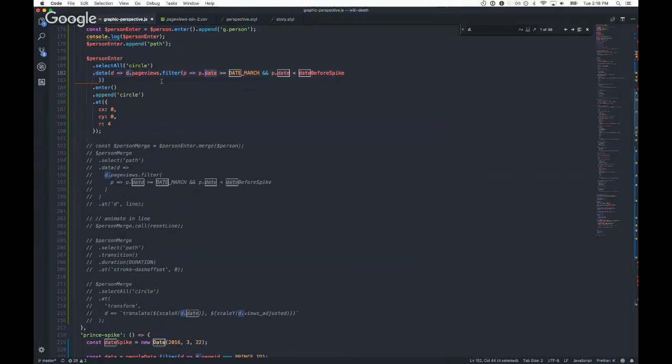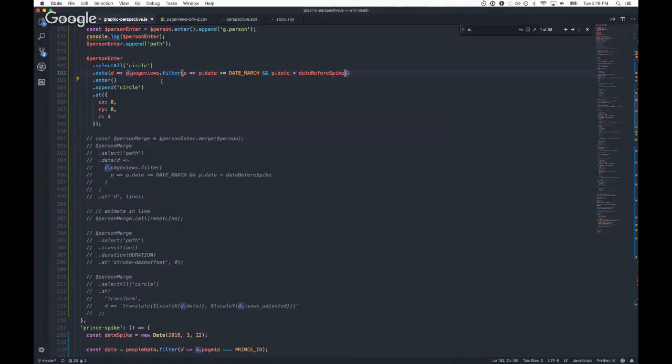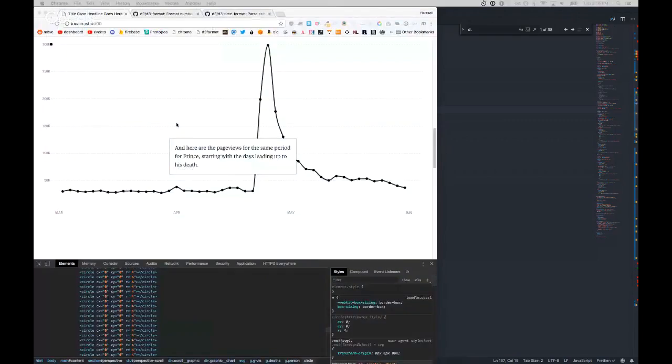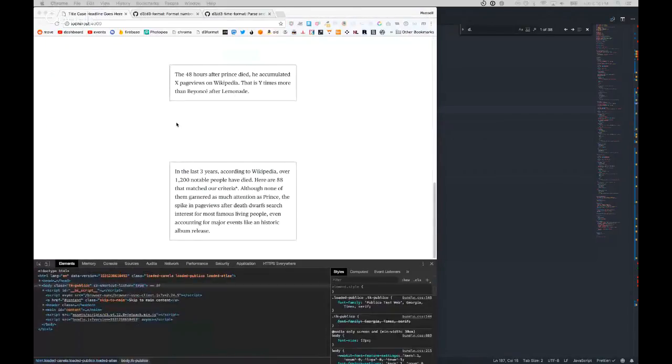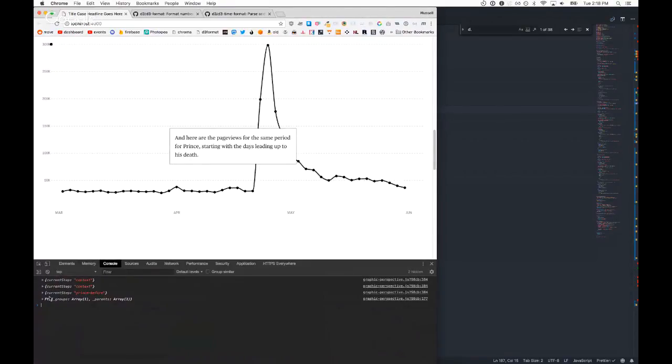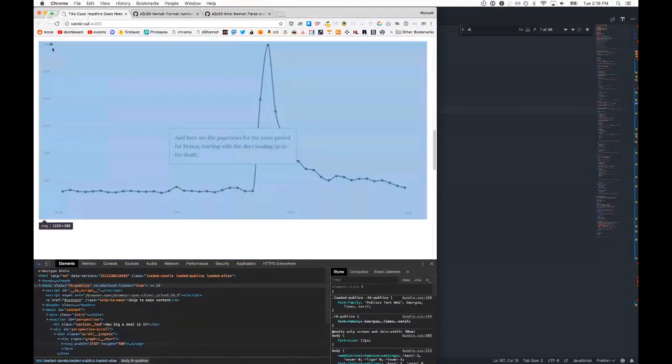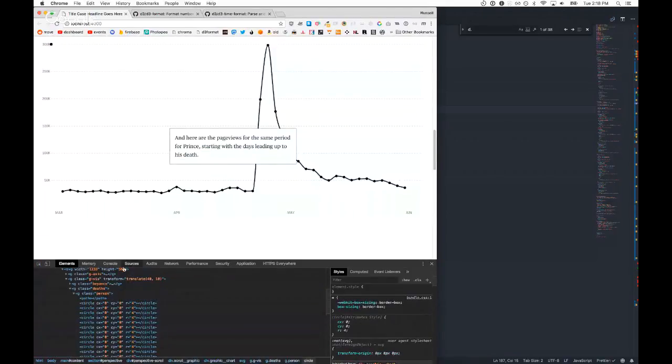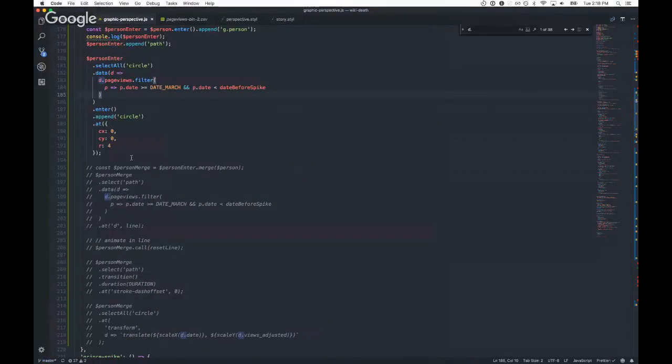P dot date, test date, margin, P dot date. Spike. That worked. No errors. Yep, that's fine. Oh.